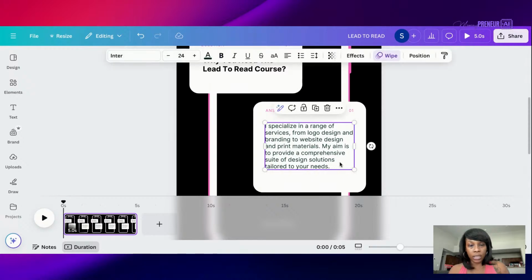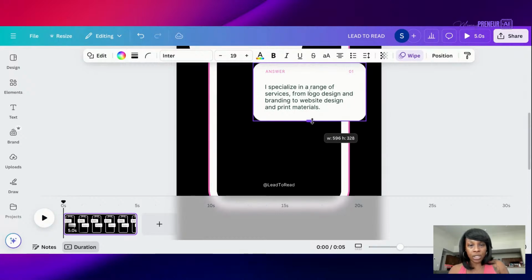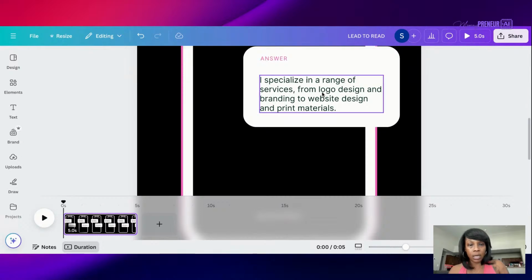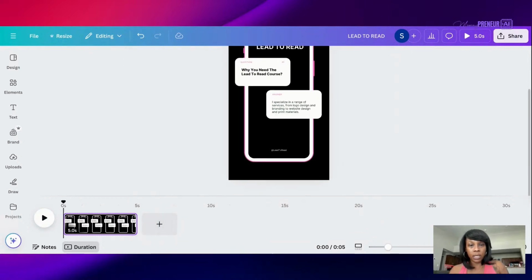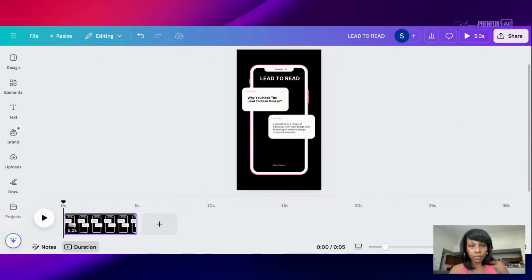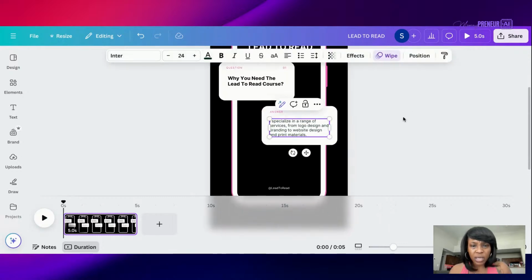So I'm just going to go down to a sentence, and then adjust this box. I click on the box. You have placeholders here where you can adjust the size, and I'm just going to adjust the size so that one sentence should be enough in there. And I'm going to take away this number thing because I don't want it to format, so I'm just going to delete that number. Okay, that fits. Let me move this up a little bit. There you go, so it's centered. Yeah, that'll work for now.